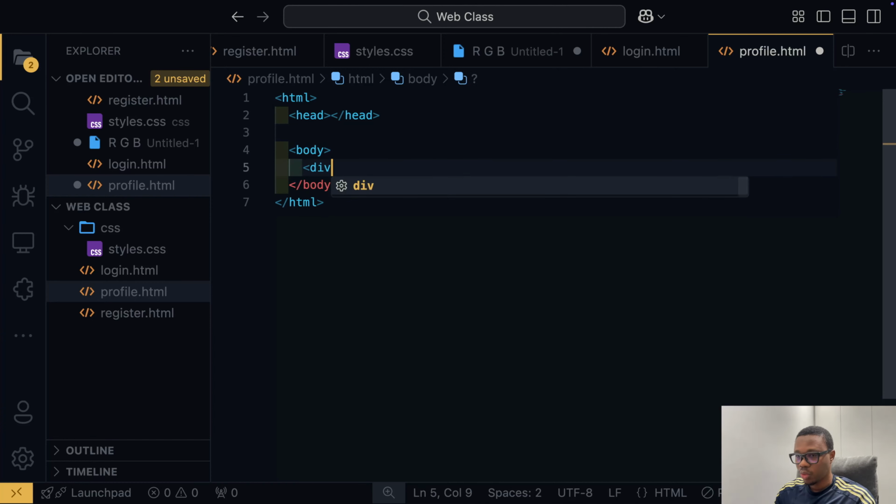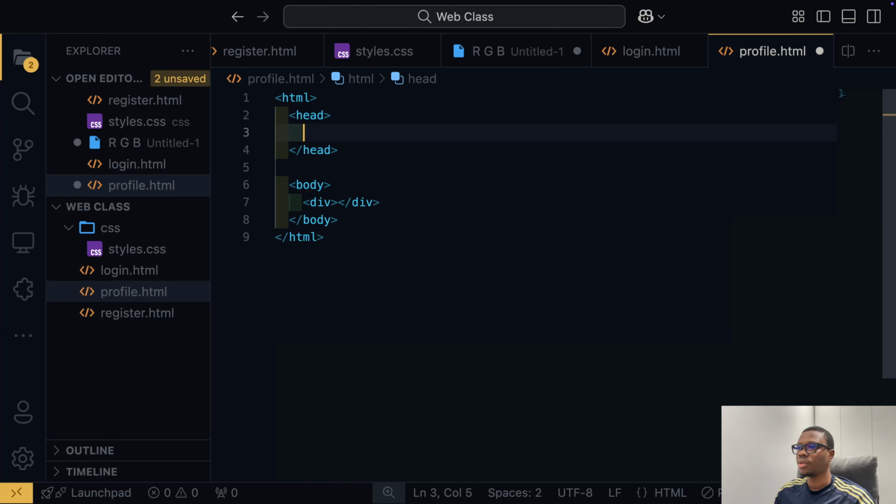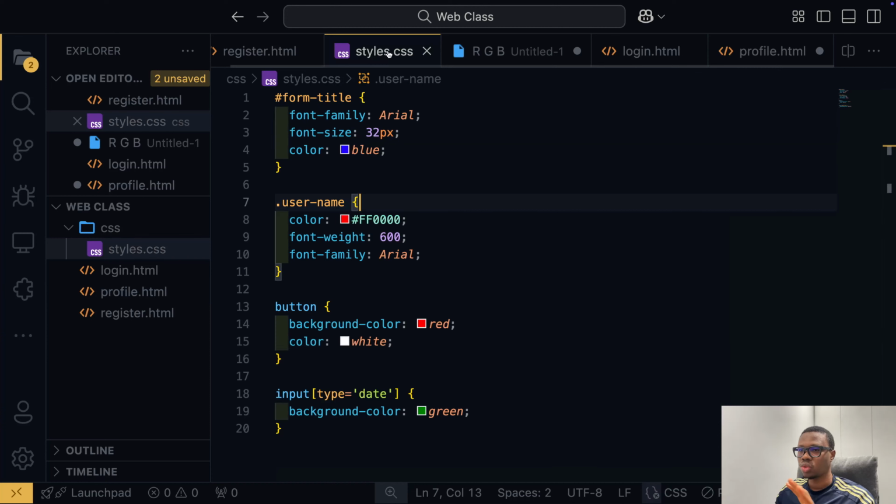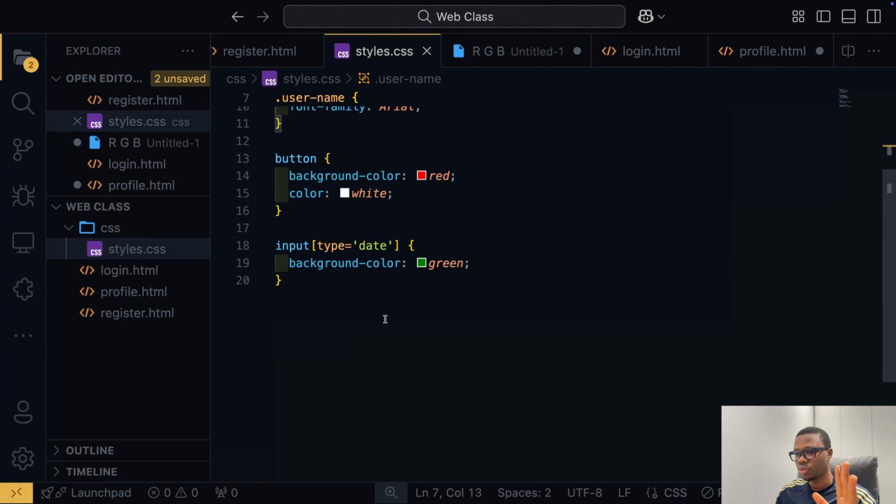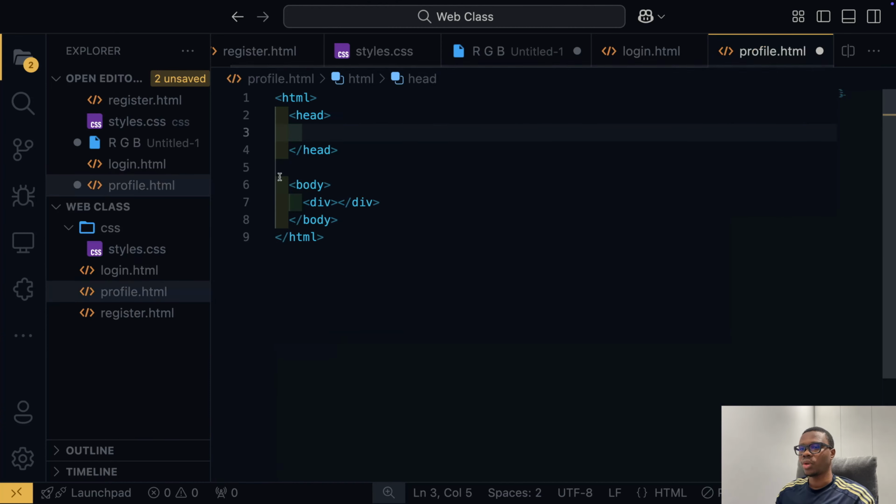And in this body, we are going to have a div which will be empty, and we'll use the internal CSS. Since we are going to be talking about the div on this page, I don't want to play around with the CSS that we wrote in the previous class. So we are going to use the internal CSS here on this page.